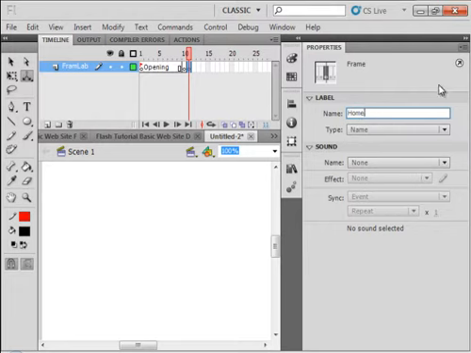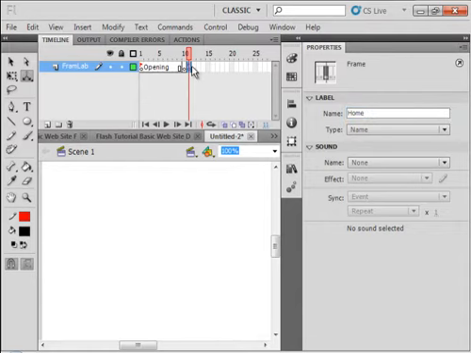Now, if I haven't said it, this is for the new users. This is the basics, very basics, and I'm going to be going into a fair amount of detail. So if you have a lot of experience with Flash, you may not want to take your time to watch this video.